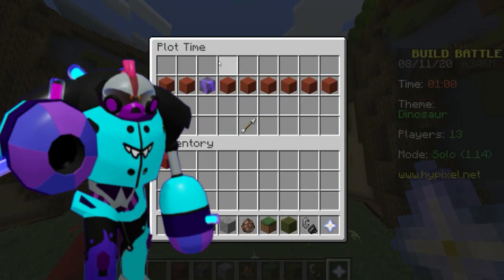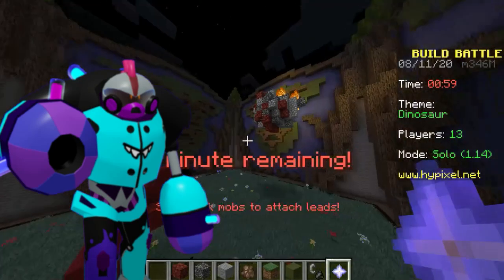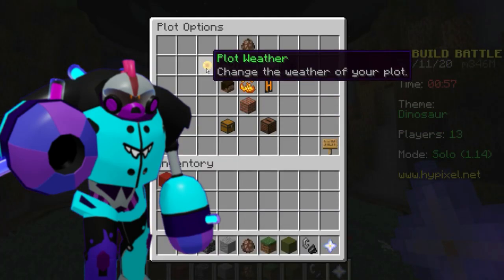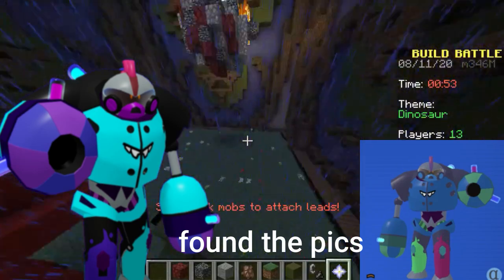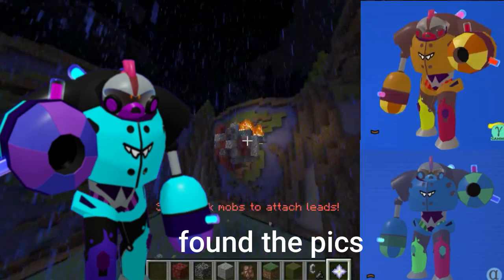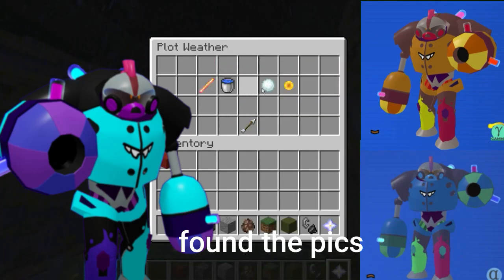I can't really find pictures of its gleams. I don't know where they are, but I think its regular gleam is like a green and pink, I think. And then its Gamma is an orange, which looks pretty cool. And yeah, just Diborg in general.